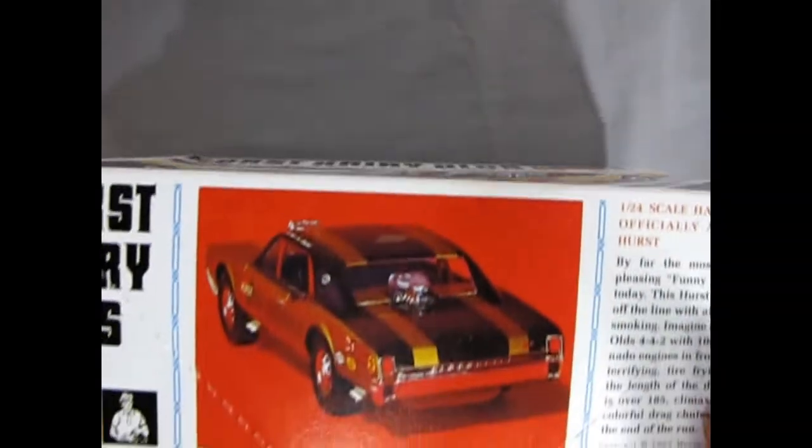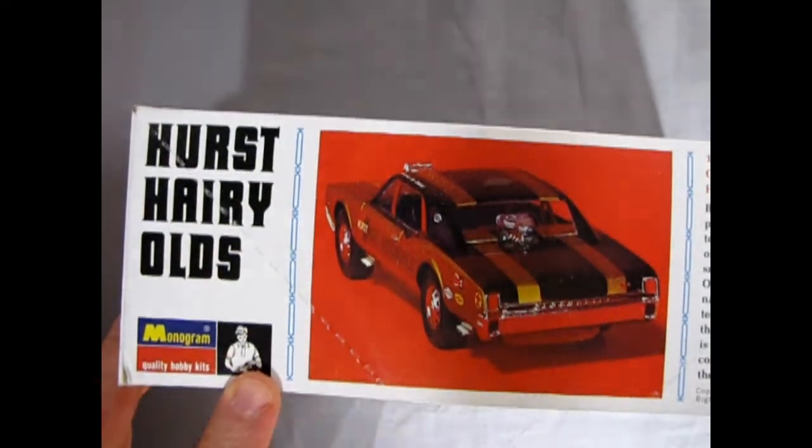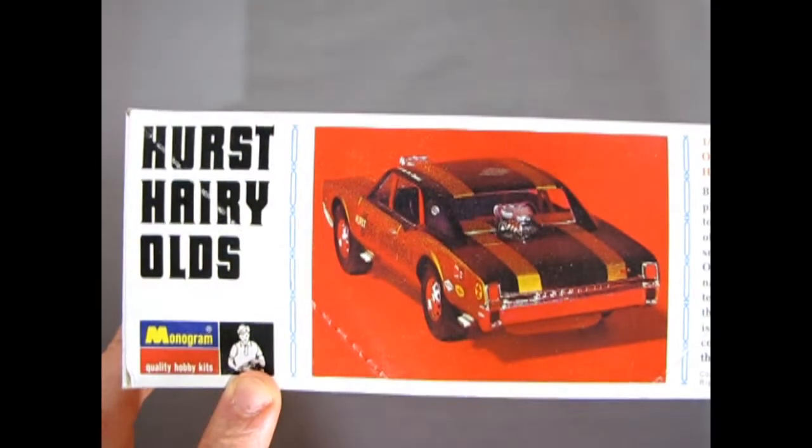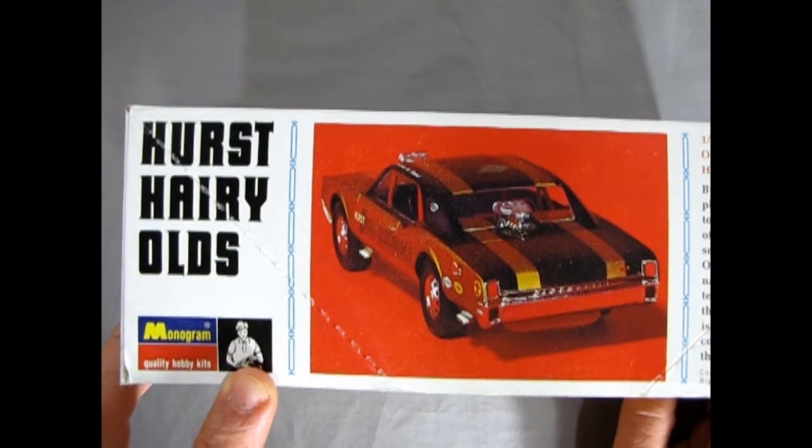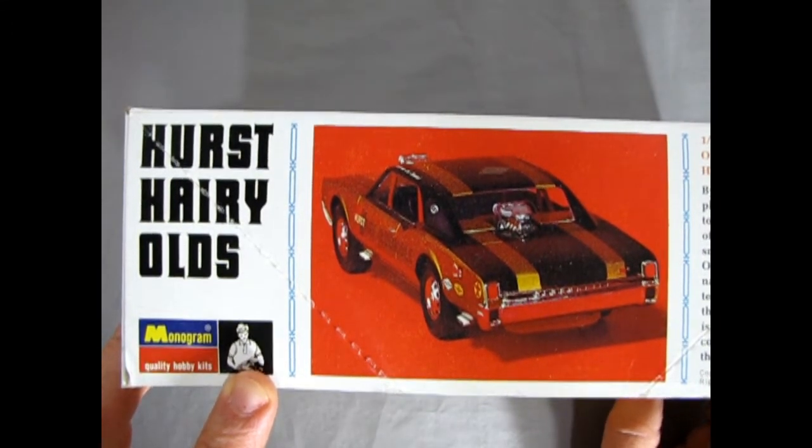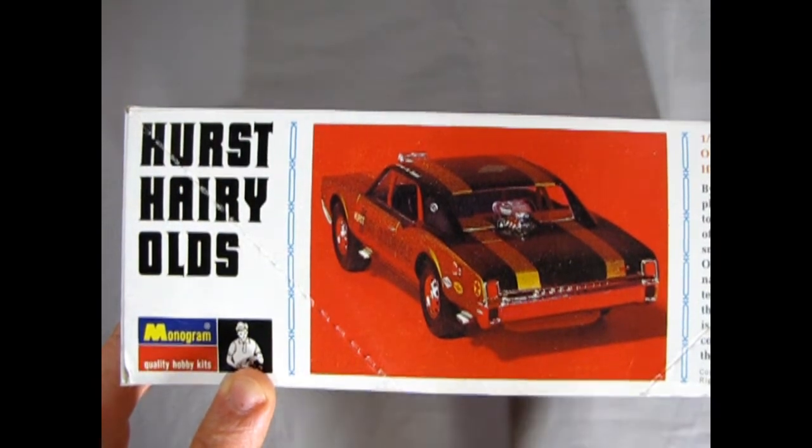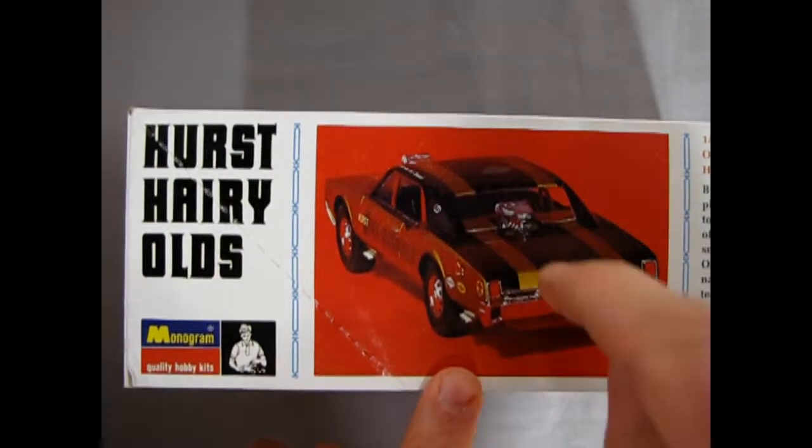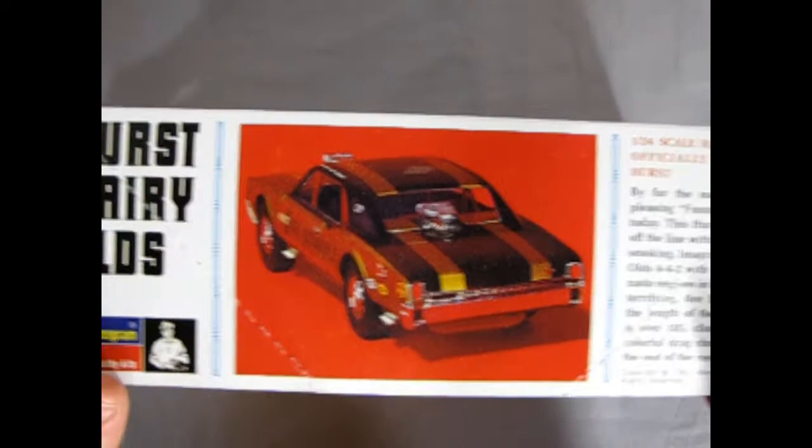So now I'm a bit interested in this because I bought this back a long time ago and I thought it might have had a new date. I thought it was a reissued kit at the time but it actually says copyright 67 and I can't find a barcode on this so I might have an original here I'm not sure anymore. Anyway here's our Hurst-Harry-Olds and as you can see from the picture on the back you got the engine there and the engine there. Blown Oldsmobiles.